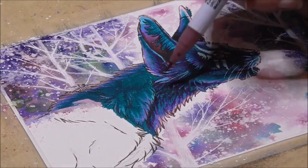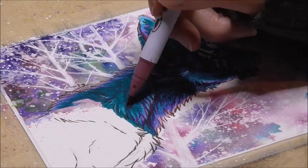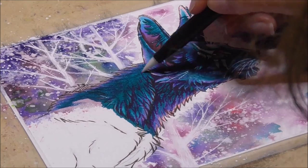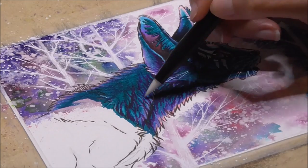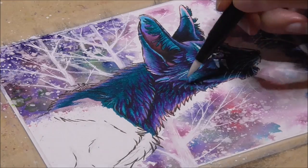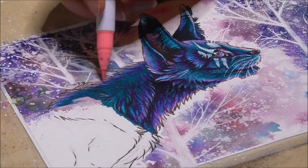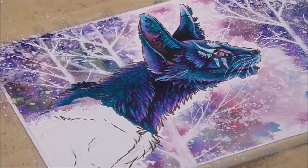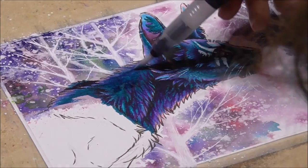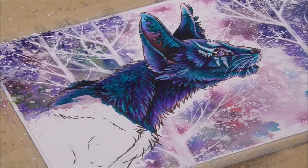For her neck I basically repeat what I did on her head: putting the base color down and making light gradients by blending light blue and light bright pink where the highlights are. Then drawing in the shadows and some fur details with dark pink and dark blue. I'll put the exact color names and materials I used in the video description if you'd like to look it up. For the body I repeat the whole process again, and will add some more salt to create a texture that could pass for fur.